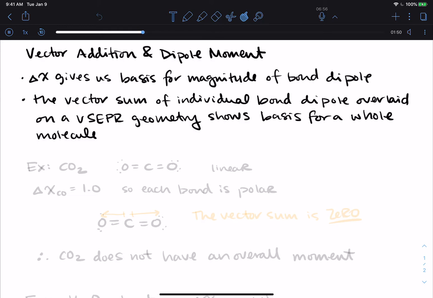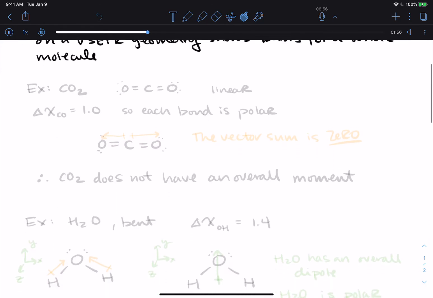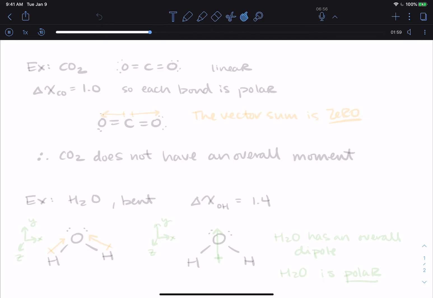I want to give you a couple of examples. There is a video on canvas if you need a vector refresher. This video goes into more depth than you will actually need, so the only part that you need is the basic addition of vectors. The classic example we always start with is carbon dioxide.